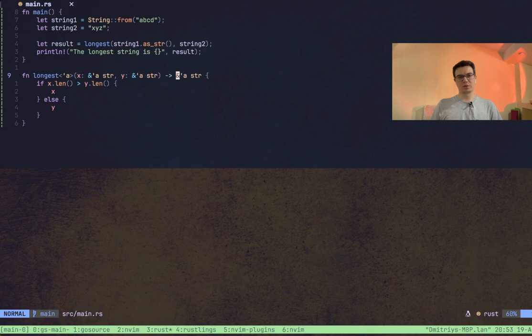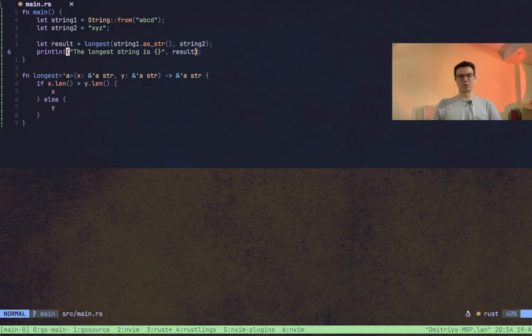So I see how the lifetime explanation says that we don't change the lifetime, we just specify relationships. So string1 and string2 lifetimes are not changed.